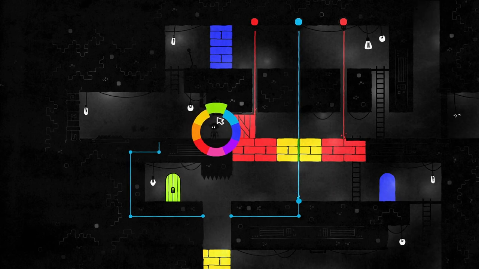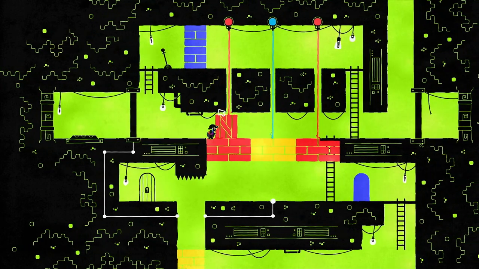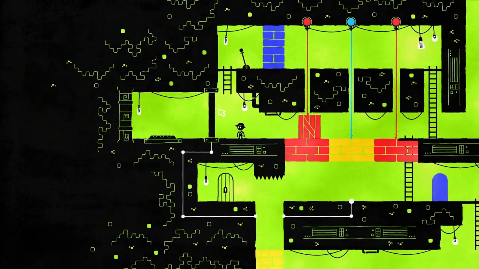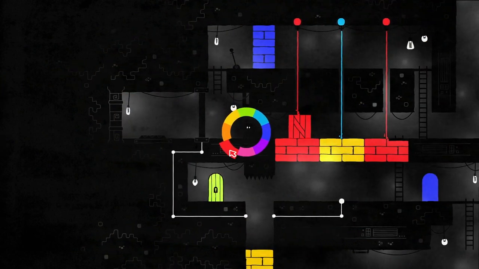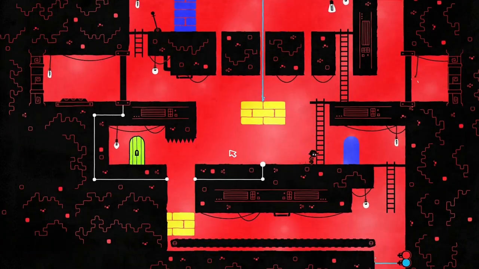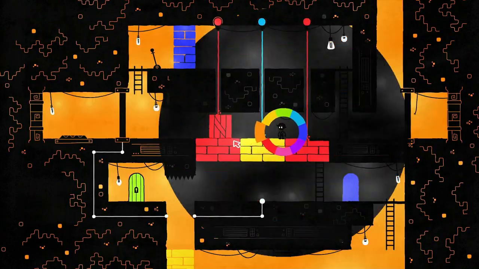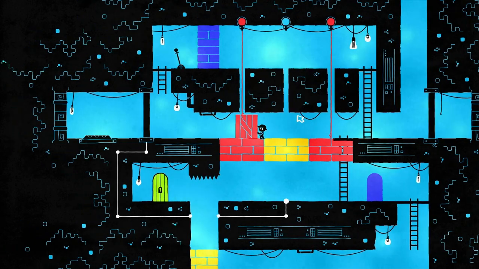Let me think about what to do here. I need to push it a little bit further, actually. Yeah, I need to go a little bit further. Not too far to where I'm going to get zapped here, but that'll be fine. Now I think I'm going to make red disappear for a second. Go across here. We're going to jump. Come on. Little jump here. Jump. There we go. Now we can make blue disappear.